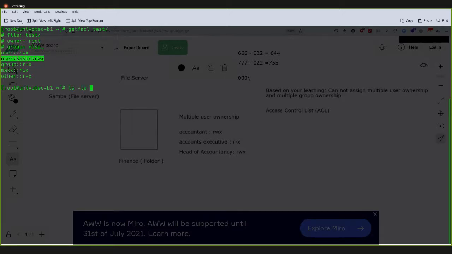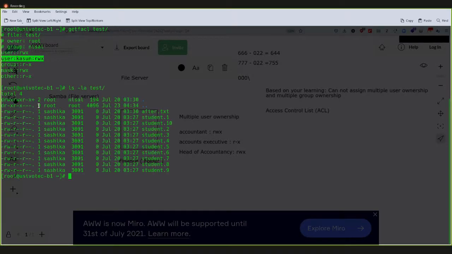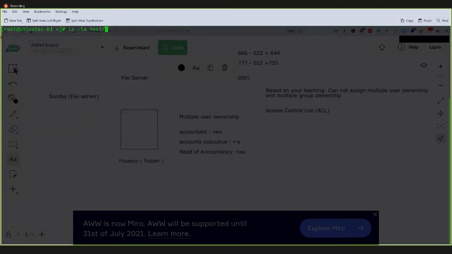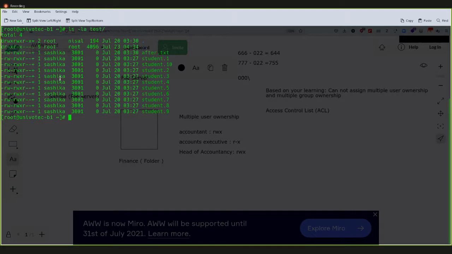But if you look inside this particular directory, none of the files or the folders inside that folder have that ACL implemented, because we have implemented the ACL only on the main folder. If you want to implement the same thing on the existing subfolders and files, you have to run it in recursive mode. Once you run it in recursive mode, you can see all the subfolders and files have been assigned that ACL.